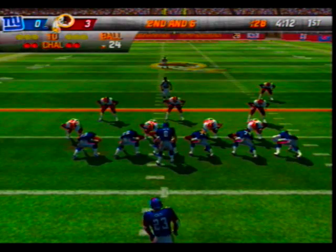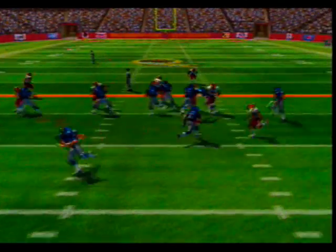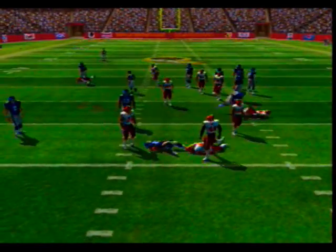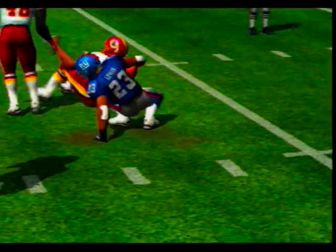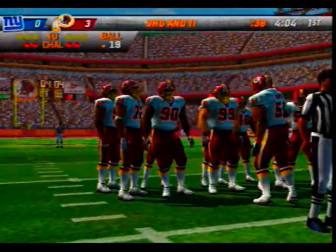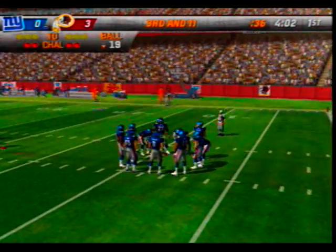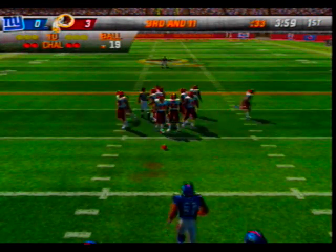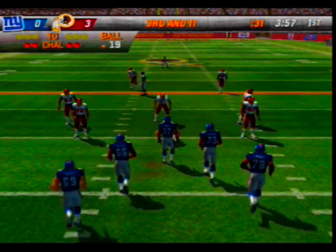Defense, get ready. The Redskins come out in a 4-3. Misses the tackle. Number 53 is there on the stop at the 19. Not what they were looking for in that play call. Yeah, the back just couldn't decide where he wanted to go with it. He hesitated just a little. By the time he decided where he wanted to go with it, the defense was all over. Ball on the 19-yard line.